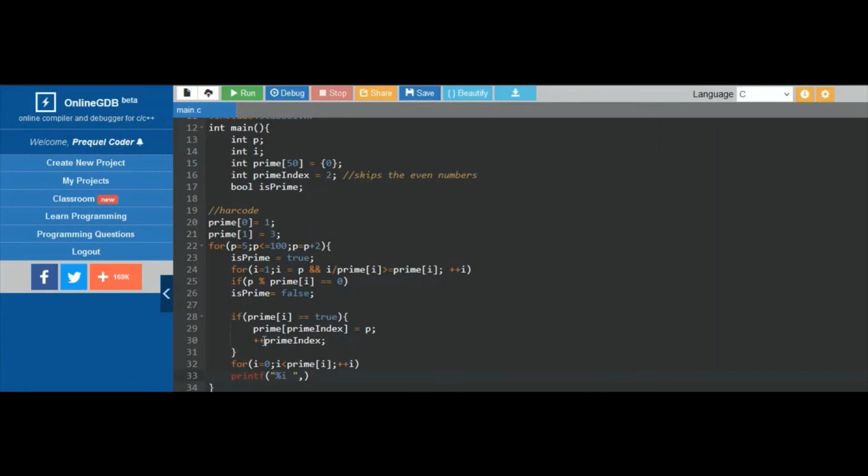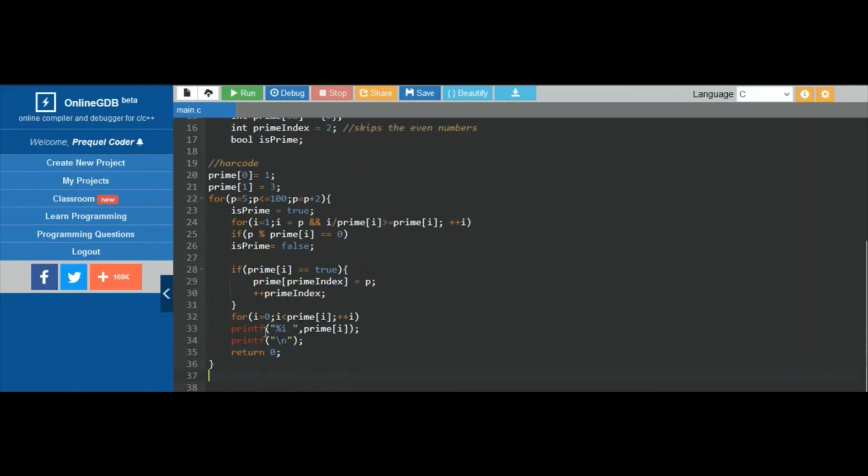When it is the case of float, then you need to declare at the stage of variable declaration, instead of int p, you're gonna take float p. Now I want a new line for every number, in order to see it neatly, or else it will be scattered everywhere. Now let us try to end the coding.